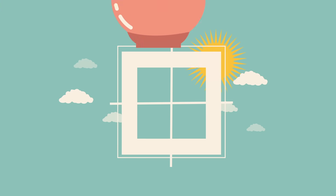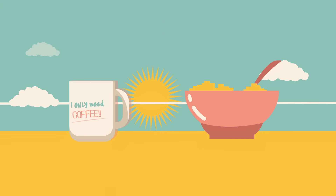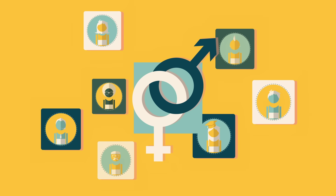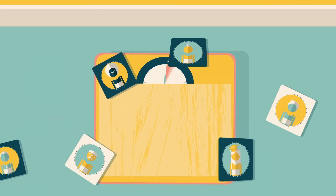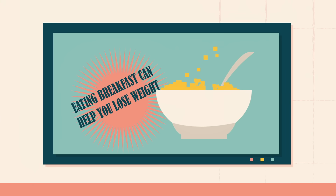Can you take your skills from the first two questions to the next level? Try this example about the impact of eating breakfast on weight loss. Researchers recruit a group of people who had always skipped breakfast and ask them to start eating breakfast every day. The participants include men and women of a range of ages and backgrounds. Over a year-long period, participants lose an average of 5 pounds. So what's wrong with the headline, "Eating breakfast can help you lose weight"?